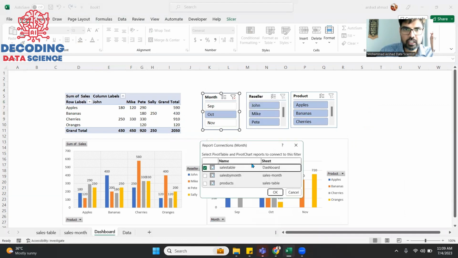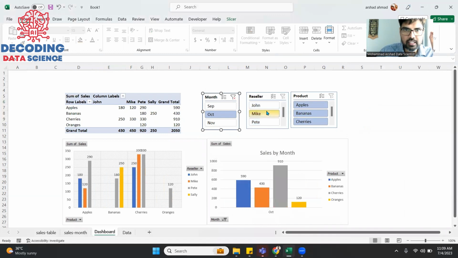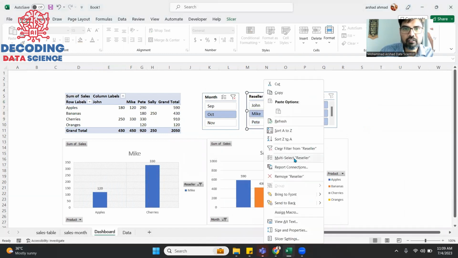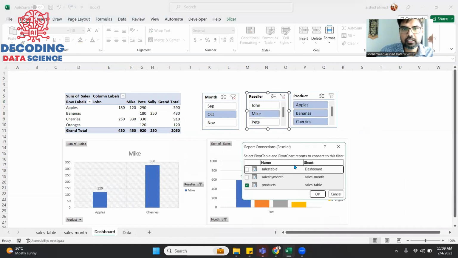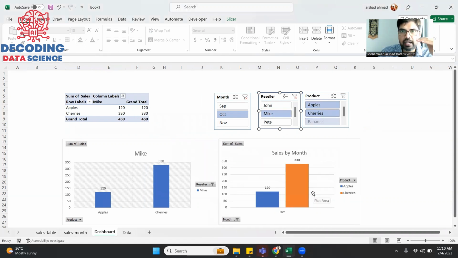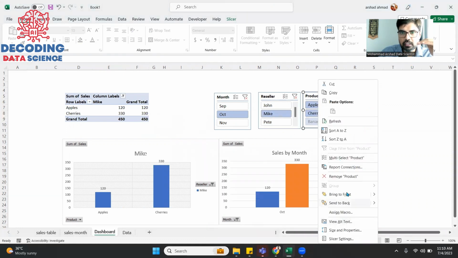So we'll go to report connection. So we will just click everything. So every slicer is going to be connected to every graph that is there. So you can see the report connection option has been selected with all the dashboards that have been there on the platform. Similarly, products.